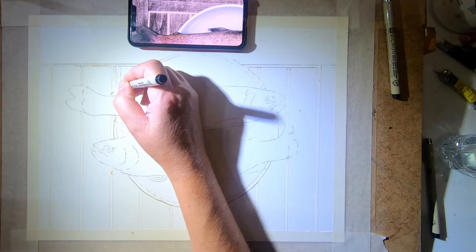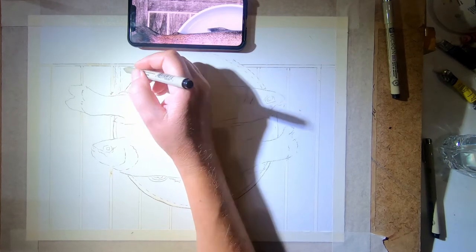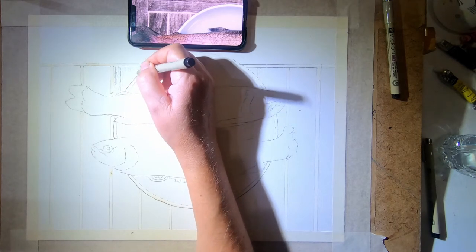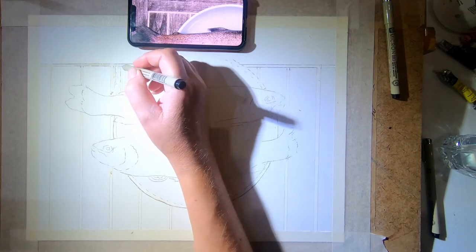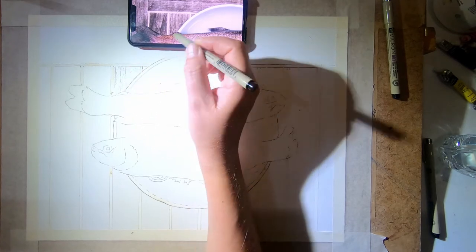Okay, so we're just going to start getting some of that woody texture in. Start off lighter, preferably. I find it's just easier to start off with the lighter lines and then go darker where I want to go a bit darker. You can use that as a reference.